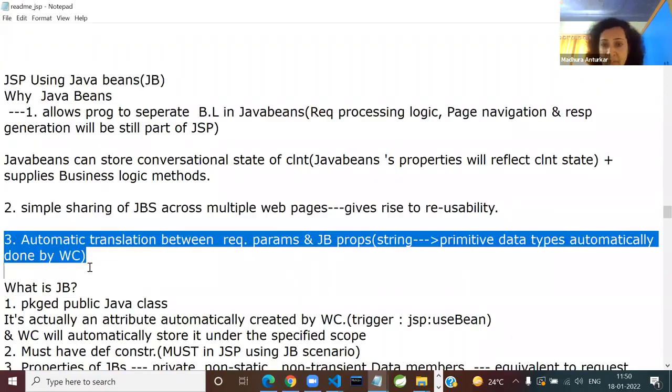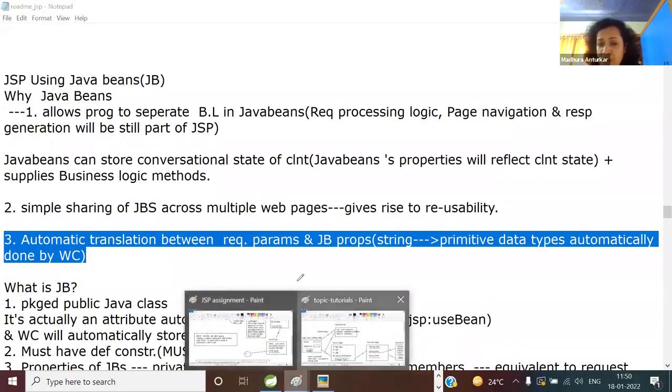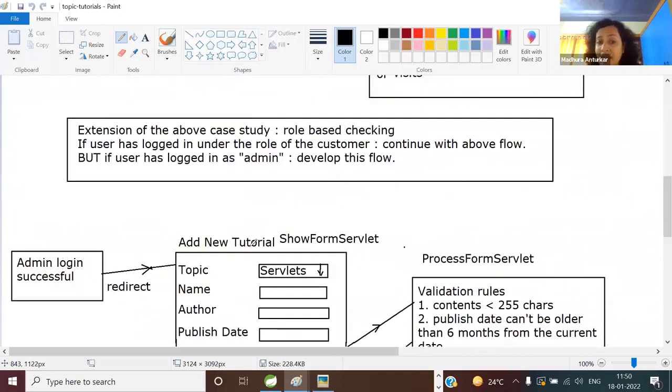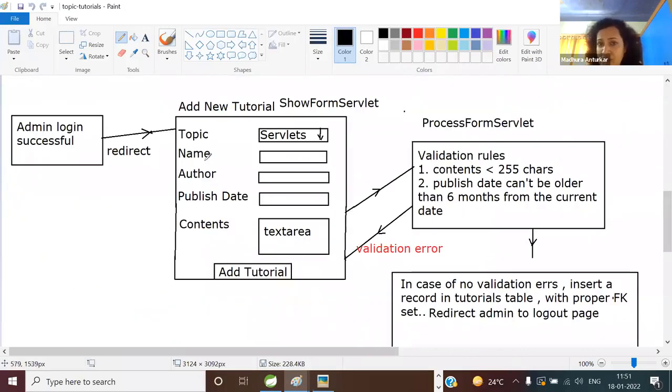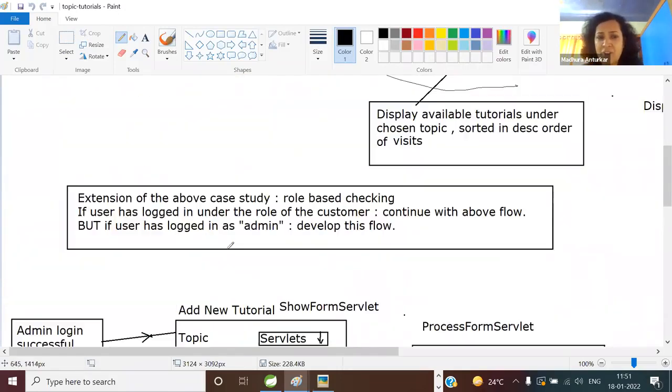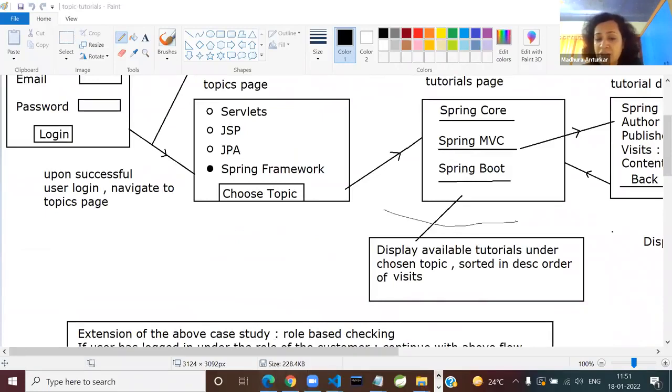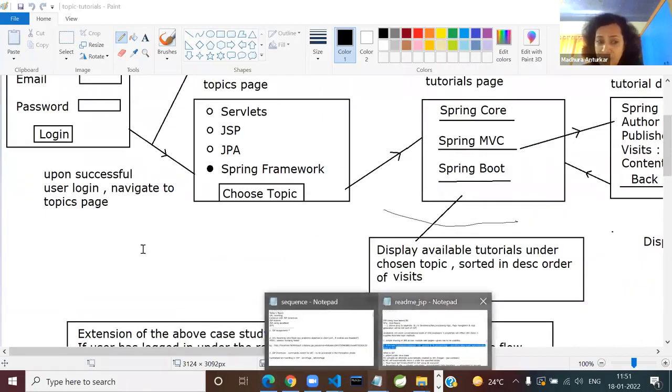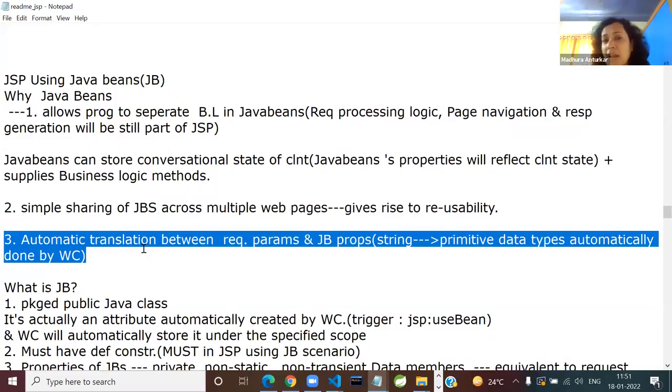And there is a third interesting reason. Let me ask you a simpler question. Suppose you are accepting a product price in a form from a client. So request parameters are going to have what? String comma string, that is string name, string value.